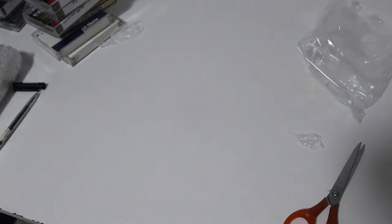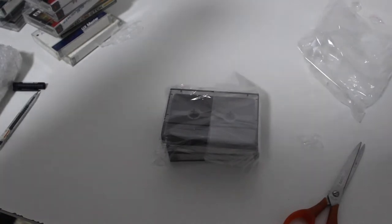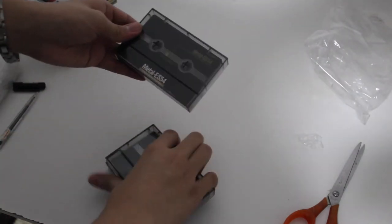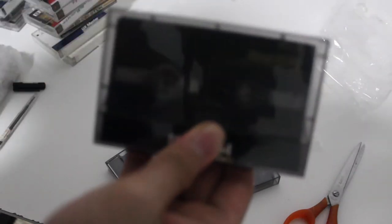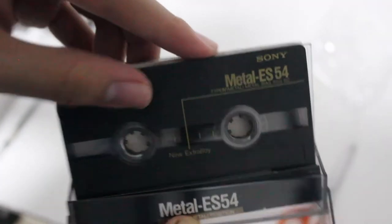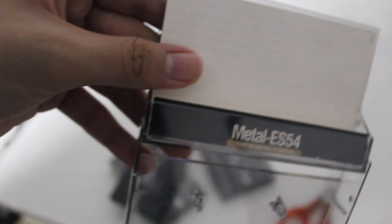Now, I'm gonna bring the bag back from a while ago, because I almost missed these cassettes. These are some more metals. There you go. This seems to be 1988 Sony Metal ES-54. Yeah, 54 minutes. It's a really unique number of minutes. And it could be used for longer albums, which were placed on, you know, more compressed vinyl, such as Paul McCartney's Flaming Pie. That's 54 minutes, I'm pretty sure.